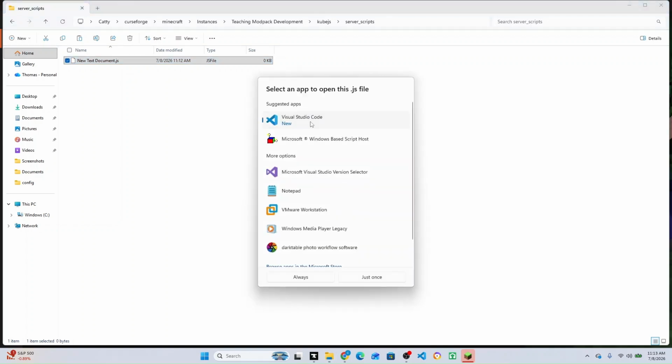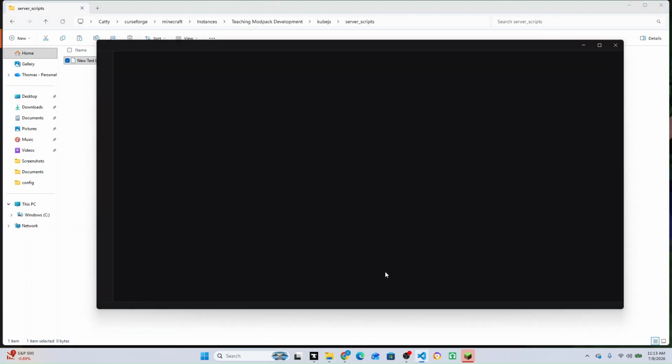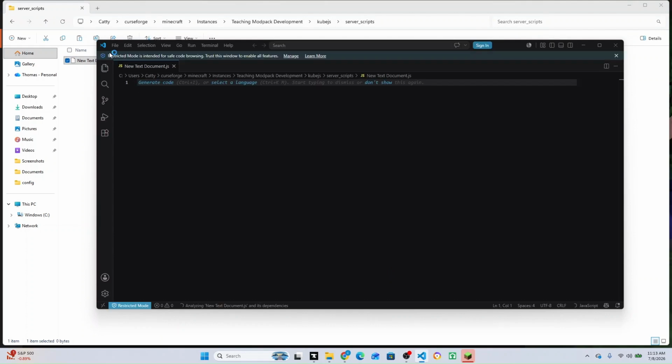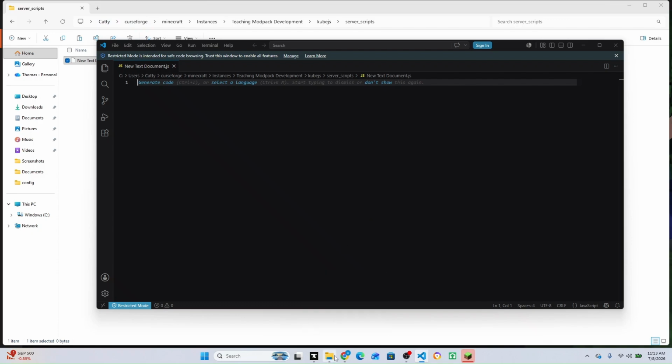You can open this with Visual Studio Code or with the normal Notepad. And as you can see, you can actually edit this with JavaScript code. Now, you can do multiple things to make this easier, but I was never good at JavaScript.